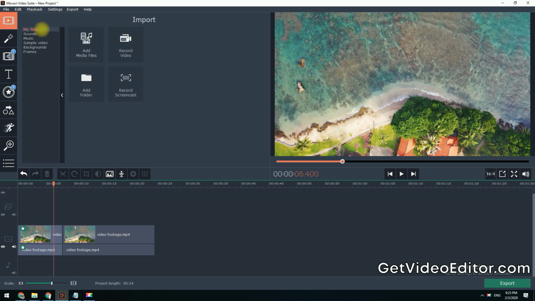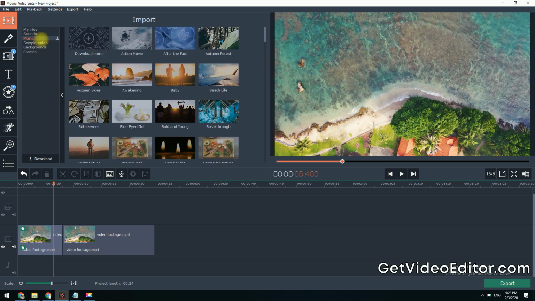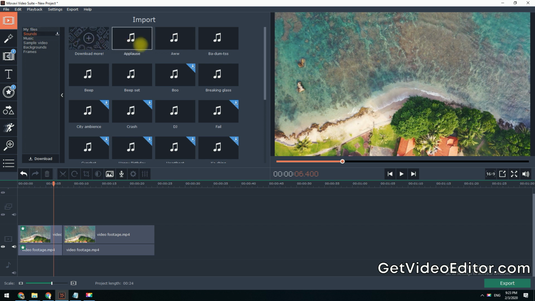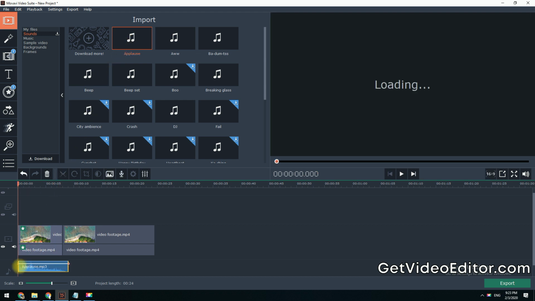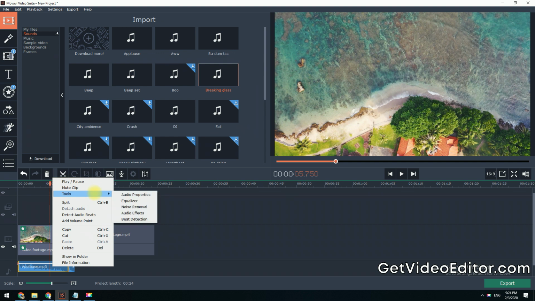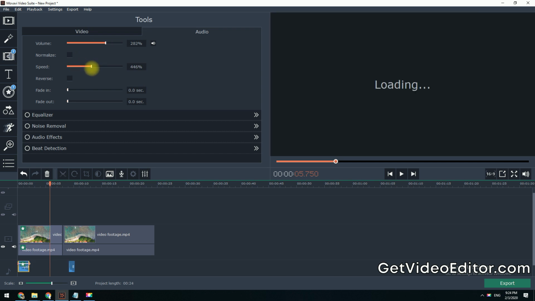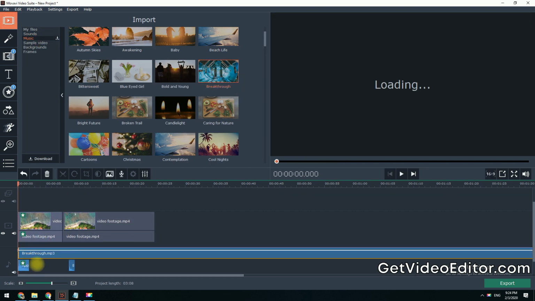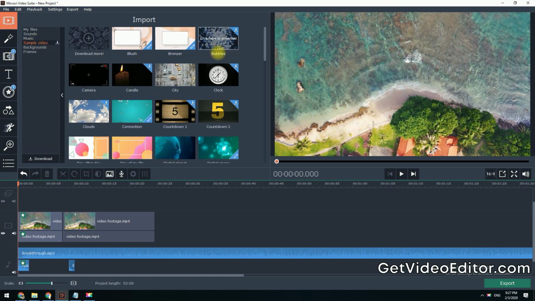Click the import button and you'll see that aside from adding a video file to your project, you also have the option to add sounds. Music. Sample video. And backgrounds. To add sounds, click one. And once it's downloaded, just drag it to the timeline. You can add as many as you want to give more life to your video. And you can even adjust a volume like this. You can do the same for the background music. For sample video and backgrounds, simply select one and drag to the video timeline.